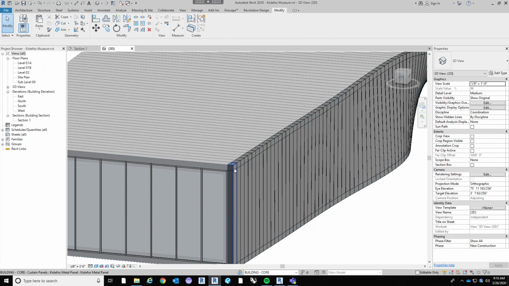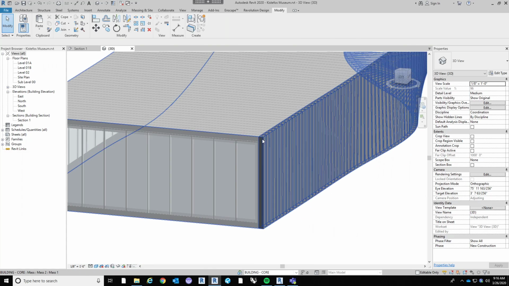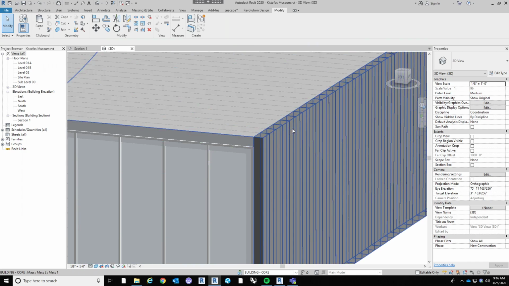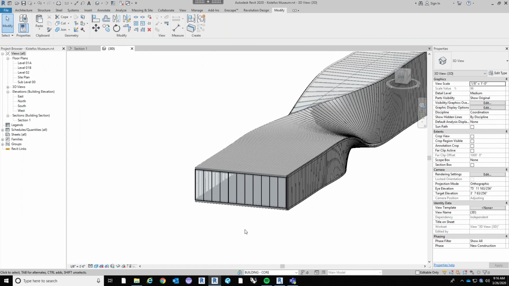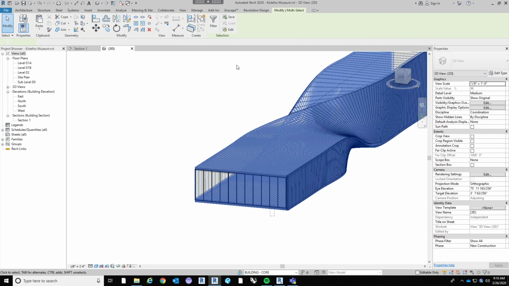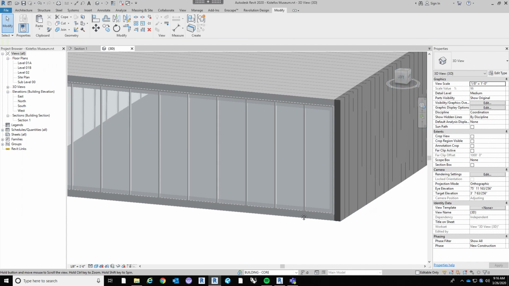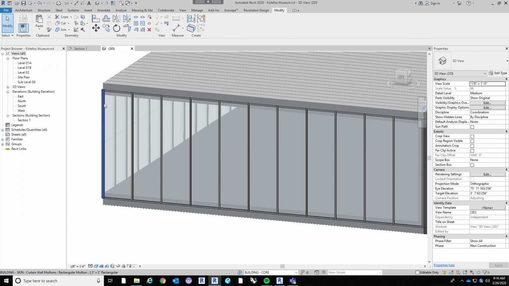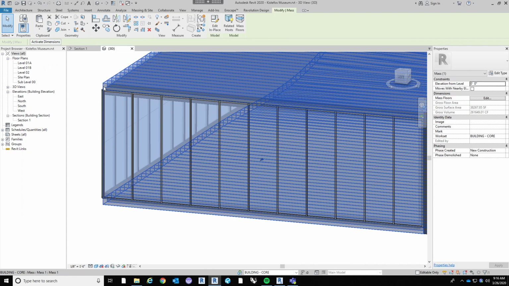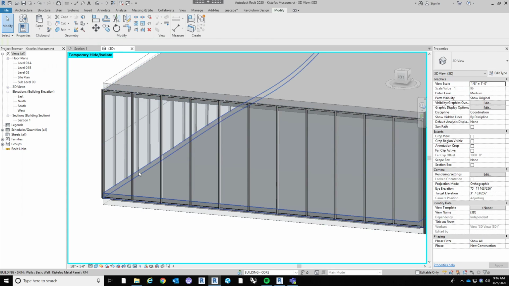Now we have... Oh, I was wondering what that line was, and that is because in our original mask we still have... Ooh, and it's going to be fun because now there are two masses underneath. Alright, let's go in and hide this one.